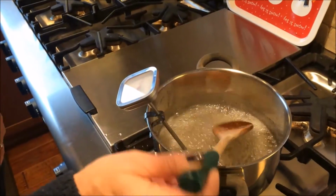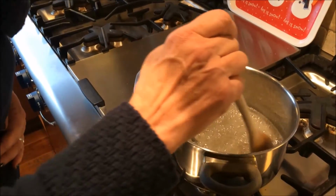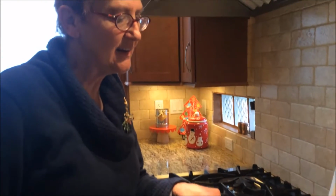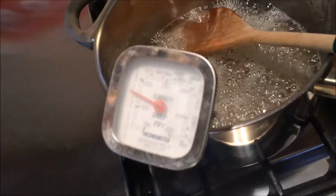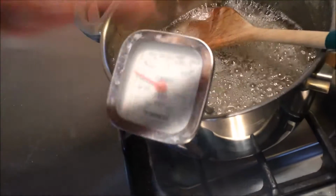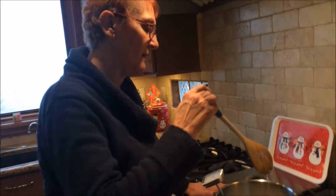And it starts thickening up a little as it cooks. But it's going to cook down. And you need to cook it until it gets to 250 on this thermometer, which is a meat thermometer. The recipes call for soft ball, but I don't use the softball thing. I use 250. Been doing this for 30-some years, making this recipe.